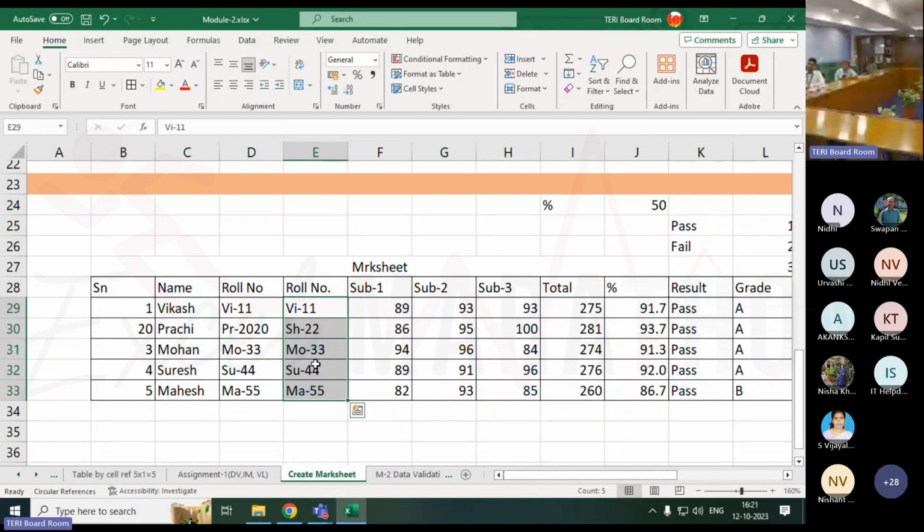We just fix the value, so nothing is dependent on cell referencing. No matter what is there, what matters is what was there when I wrote here. This is the major difference between flash fill and cell referencing. So whenever we are using Excel or becoming an expert of Excel, I use flash fill less. Maximum time I use functions and formulas. When I change something, it will update by using cell referencing.